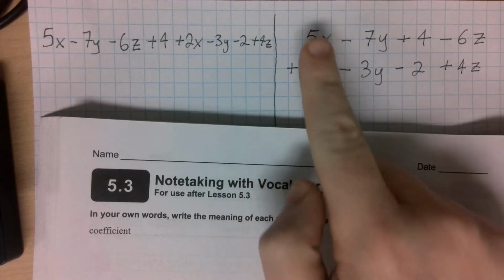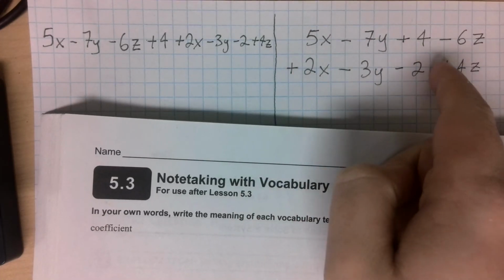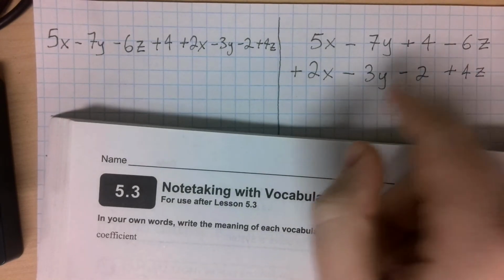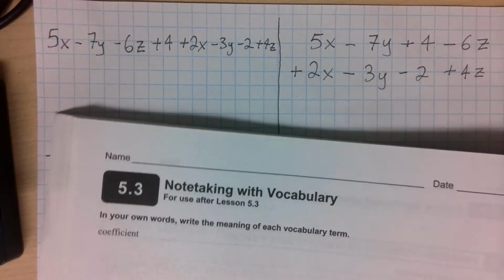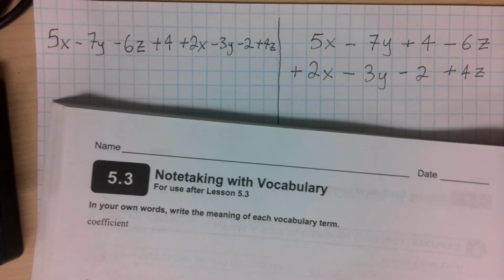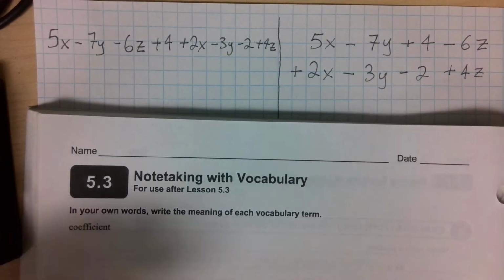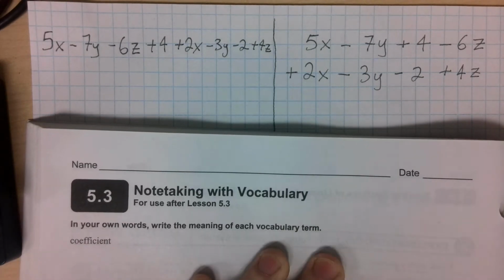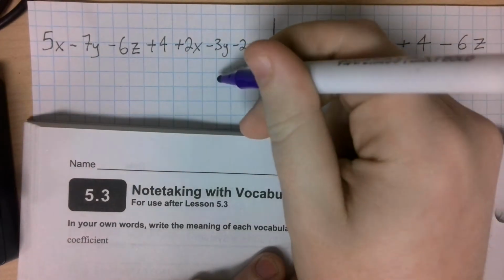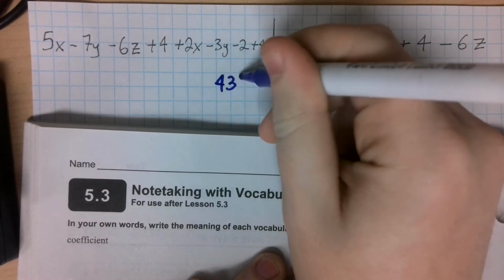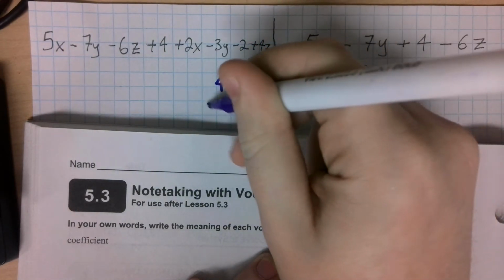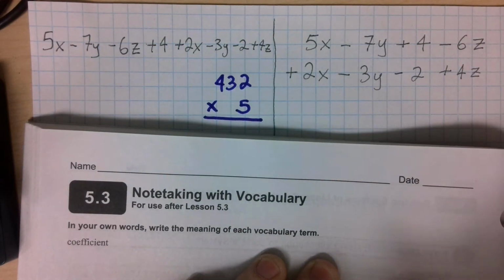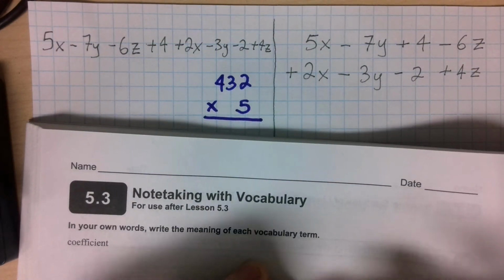Well, it's because we sort of stacked the like terms. We put all the x's in a stack, and the y's in a stack, the digits in a stack, and the z's in a stack. This is a mathematical principle that many of us are very familiar with. Heck, all the way back as early as elementary school, we've done math in stacks to make it easier. This is much easier to do when it's in a stack. This is one of the key things we'll have to keep track of for today.